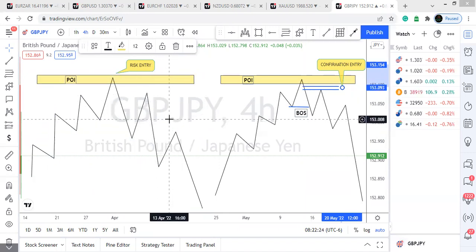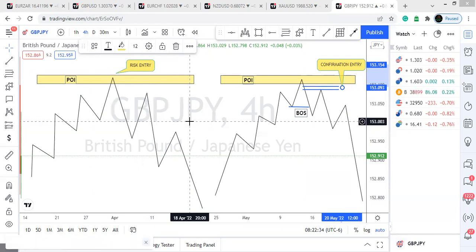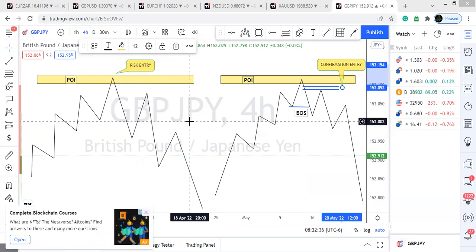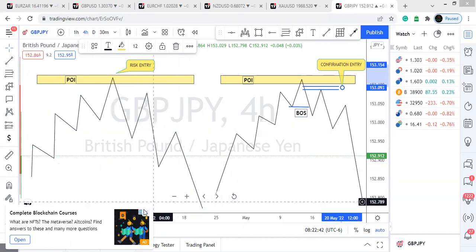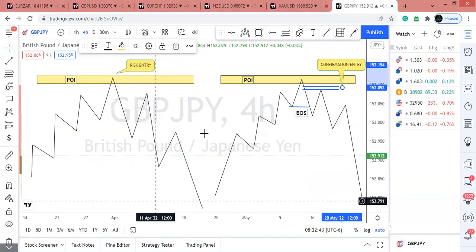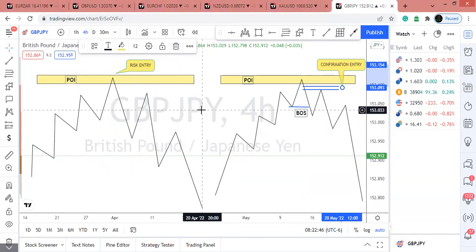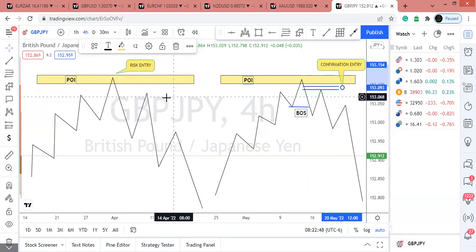A POI simply means a point of interest in the market, where the big guys in the market are looking to come back and mitigate. And you know what the mitigation point is? That's where you close some orders and come up with new orders. You load in new orders. So it's actually a point where you are looking to execute your trading in the market.